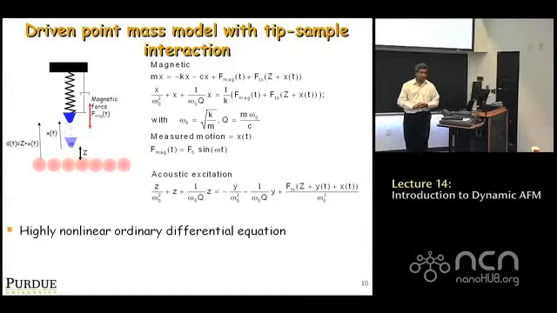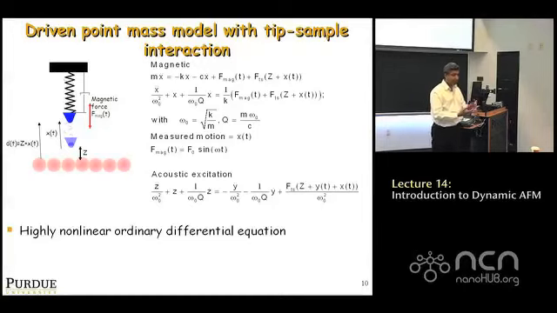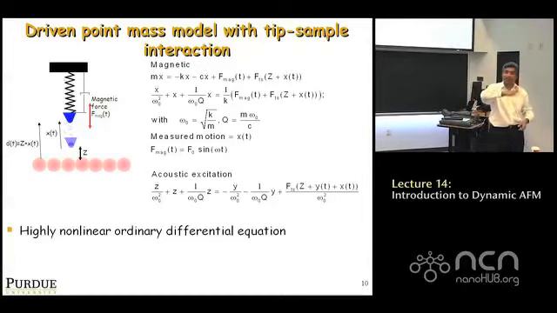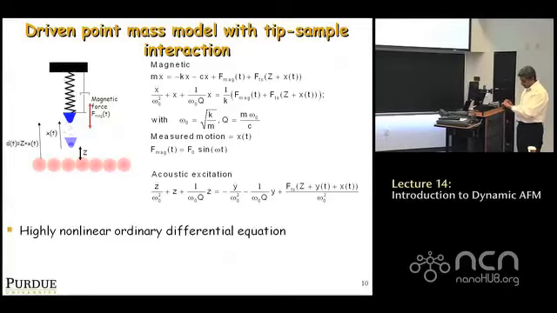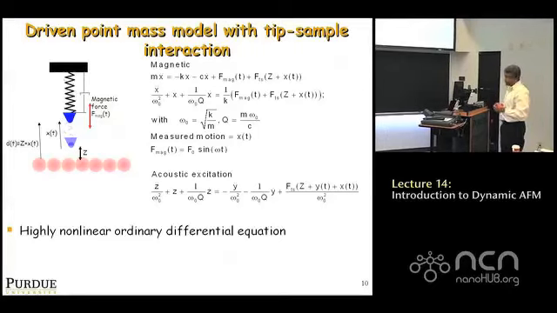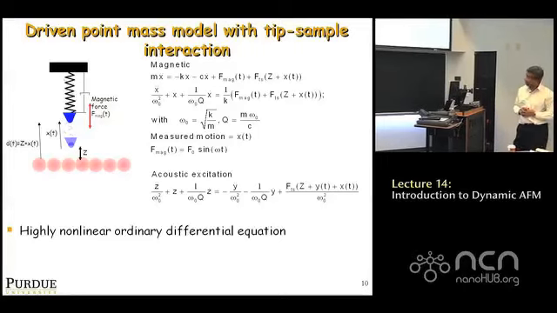Now, we've done free oscillations where you take the cantilever and just ping it, and study how it damps. Then we studied shaking, what the steady state response is, and how it depends on the method of excitation. Now we're going to shake it near resonance and bring it close to a sample so it interacts with the sample. Okay? That's what we're going to do. And I will start this part, and we'll probably finish it in the next lecture.